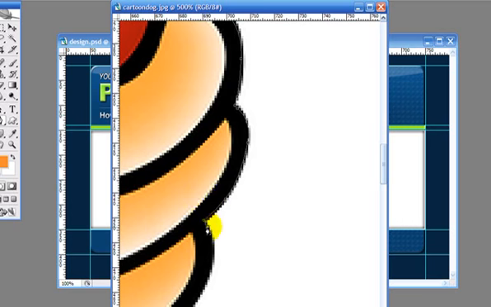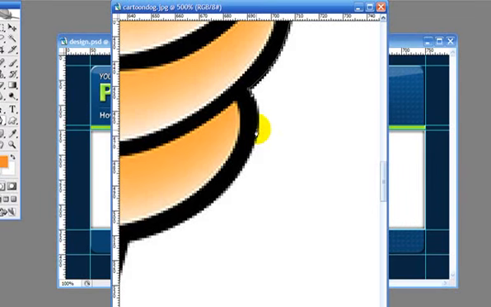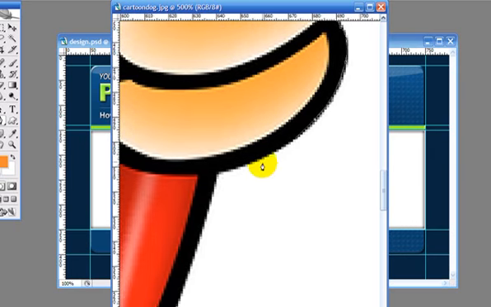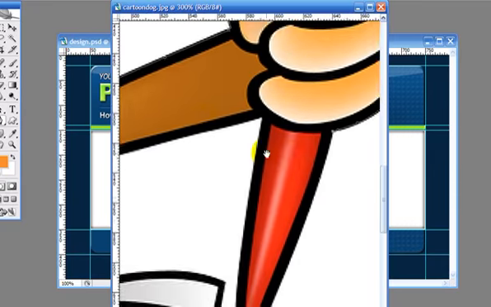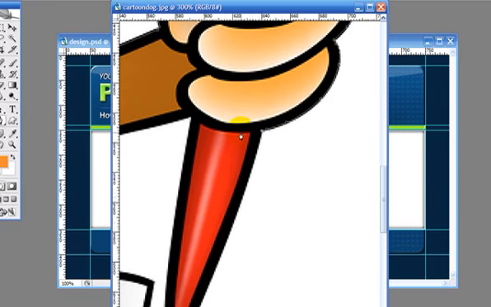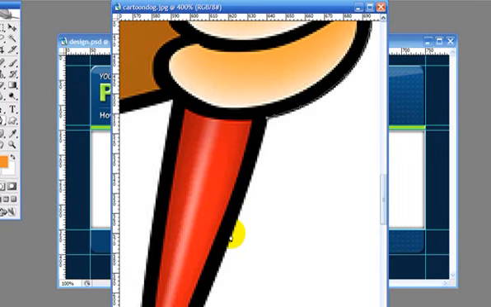Sometimes I find when you're zoomed in so close to some images, especially if it's a more complex image like a piece of machinery or a vehicle, you do tend to actually lose whereabouts in the image you are, because the curves you're drawing just make no sense. So from time to time I just like to zoom out and make sure I know where I am, so we can see our curve going around there. To the naked eye that looks like it's absolutely perfect. So we'll just zoom back in and carry on.